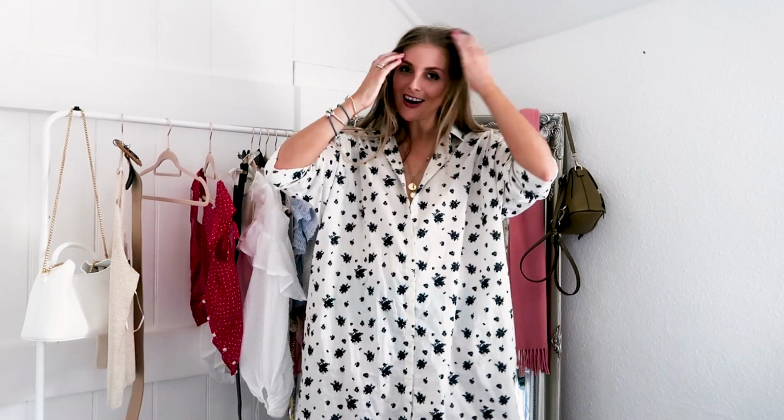So when I first put it on, I was a bit like, not feeling myself. Now, totally feeling myself. It's got these 3/4 length sleeves. On the website, someone's literally styled it like that, high neck. But I just thought, just unbutton, maybe even one more. Maybe let's just unbutton it right down to the belly button. And I love it. And the pockets, I love a dress with pockets.